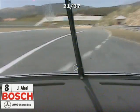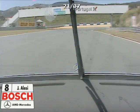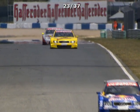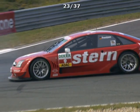Yeah, absolutely. Of course, we've seen him as a winner in the DTM in the past. We go on board. There is Norbert Haug again, his eyes glued to the monitor. I don't think he gets many weekends off, David, if he's not at DTM races or at the Formula One.